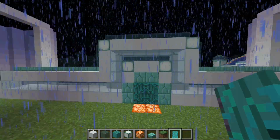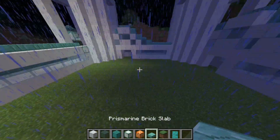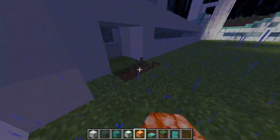Now, we'll add some warped doors. I adore the textures on these. And then, we'll add a bit of a stripped warp stem path. We'll decorate our transition airlocks similarly.